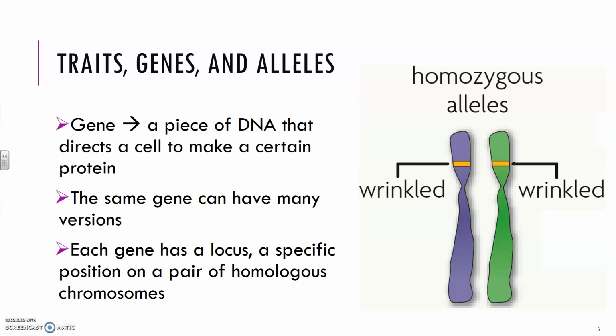Now, it's not as precise as like a road map, okay? You don't really have a road map to your chromosomes because it's not based solely on base pairs, okay? So like how many nucleotides are there from this end of the chromosome until you get to this gene, because that can actually change. So it's more of a general order that the genes go in, and that's the locus.